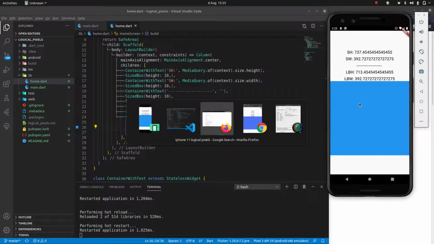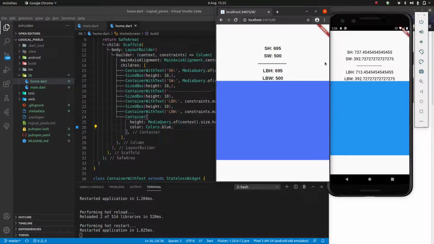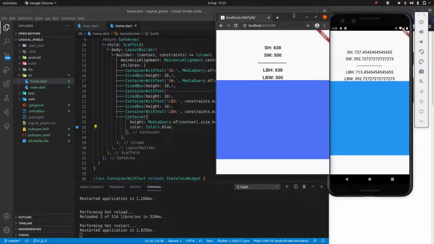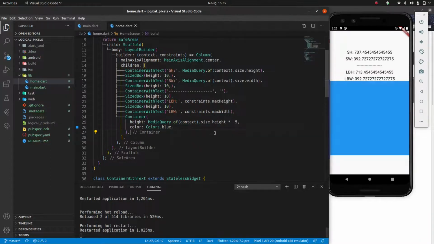And you can see when I do this, now, apparently my screen sizes don't match up. Maybe it's not including this. It's because of the safe area, isn't it? Now if I make it the same size, it should be the same size, but it's not identical still. But it's close enough. But the point I'm trying to make is obviously if you do use this MediaQuery of context.size.height, or if you use constraints.maxHeight, you can make things look the same way.